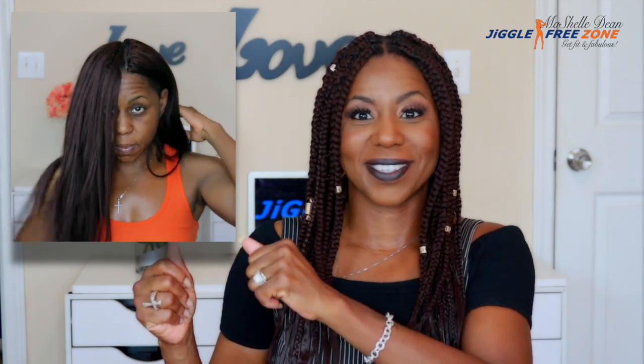I crocheted the hair in but I didn't like the way it turned out — I'll insert a picture, but you can still see the knots. When I tried to flat iron the hair, the first swipe through, the hair burned. I didn't even really hold the flat iron down to the hair, but it burned. The knots kept showing and the hair was just fighting against the flat iron.